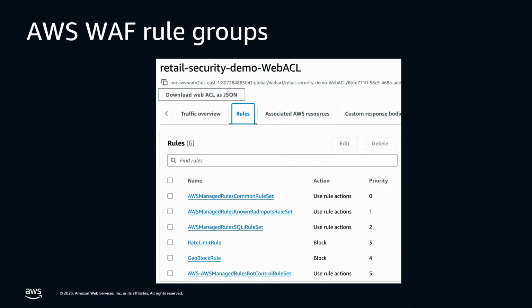And these are the list of managed rules and custom rules that Kiro deployed behind the scenes to achieve these protections. So I have some managed rules. Magdalena talked about some of these, for example, the SQL injection rule, the known bad input rule, and others. And then I also have custom rules, which are the rate limit rule and the geo-block rule.